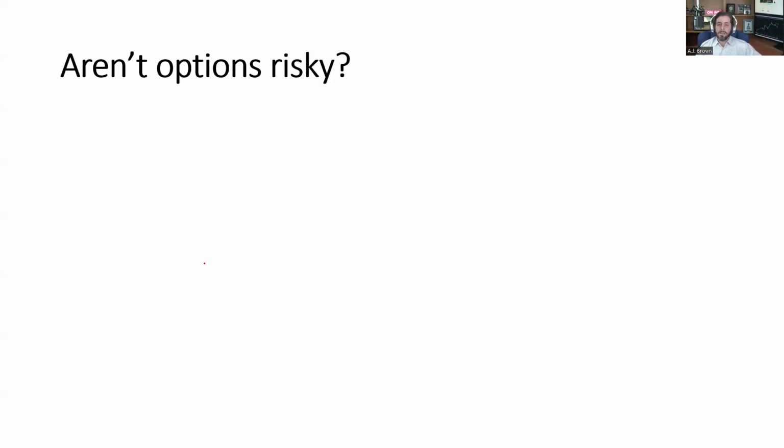That's our topic. Now, always when I bring up options, somebody comes up to me and says, aren't these things risky? Well, again, if you think about the underlying asset of an option, because an option is a derivative, if we're talking about equity options, you're talking about stocks, indexes, ETFs, right? And if you trade stocks, indexes, or ETFs, or even for that matter commodities, or foreign exchange currencies, things like that, you pretty much make money by buying low, selling high. In the equities markets, if you're kind of elegant there, you know how to short things, so you know how to make money by selling high and then buying back low, right? So you can make money on something that's dropping in price.